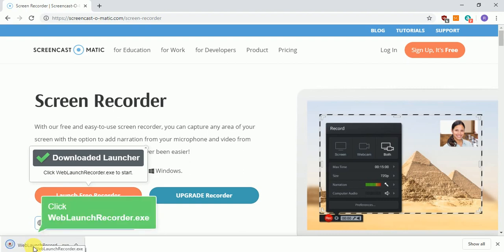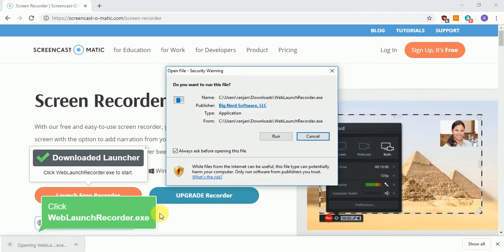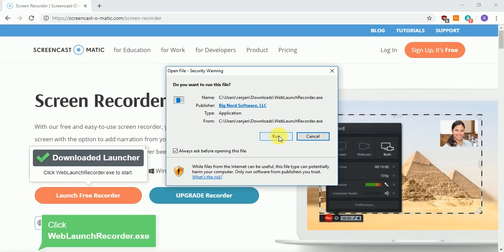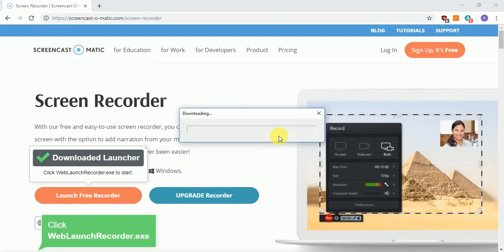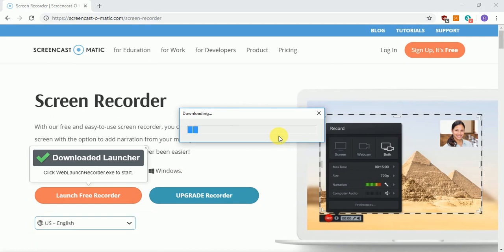Once download is completed, you need to install by double clicking on the downloaded software and click on the run button. The downloader will now download the necessary components from the Screencast-O-Matic website, and the initial phase of settings will happen for the first time user.